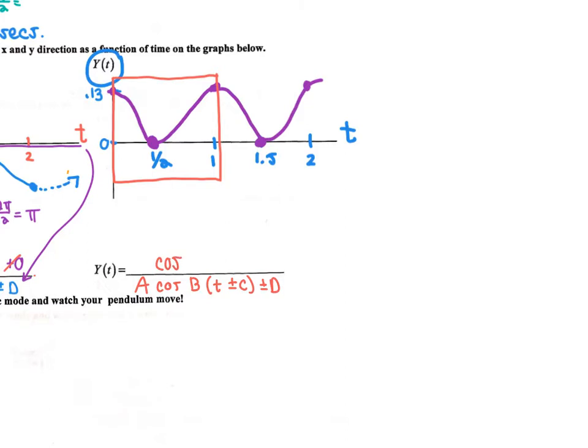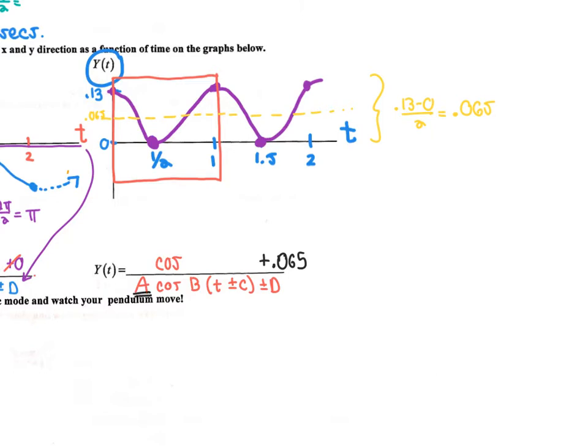Okay, let's start with that midline again. We need to determine this time where that midline is. And we can figure out where that midline is by finding that midpoint. So if we do 0.13 minus 0 and then divide that by 2, we should end up with a midline of about 0.065. And keep in mind that that midline of 0.065 is actually representing the d value. So I'm going to come down to my equation and I'm going to add 0.065 for my d value.